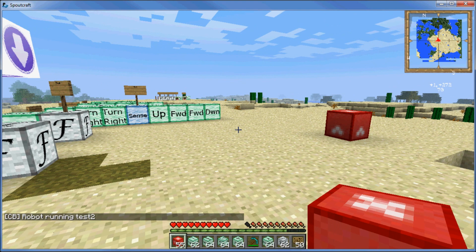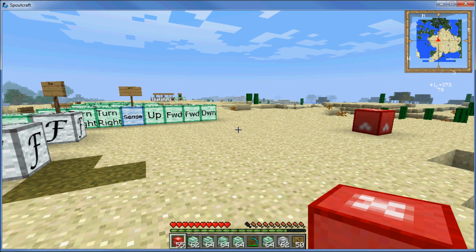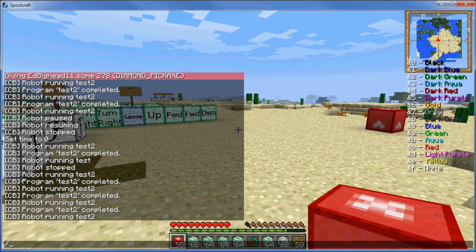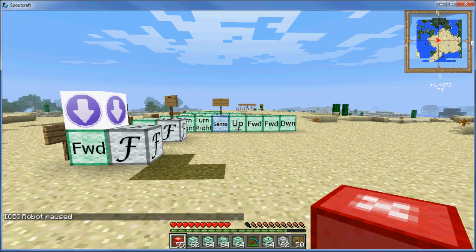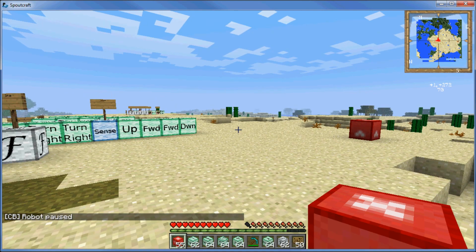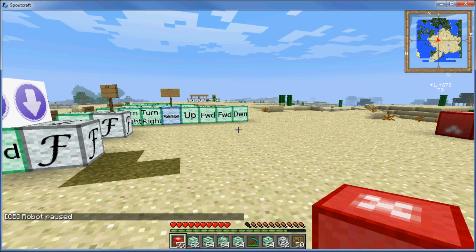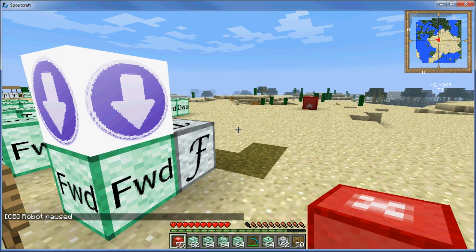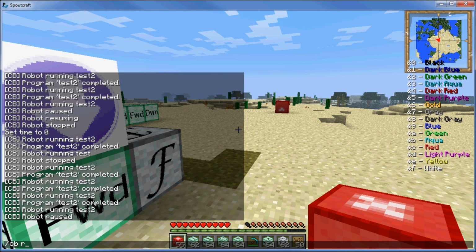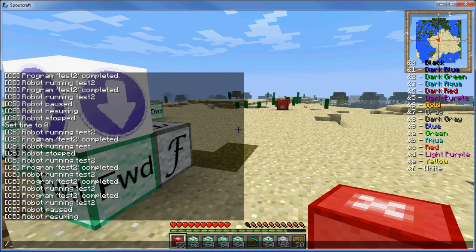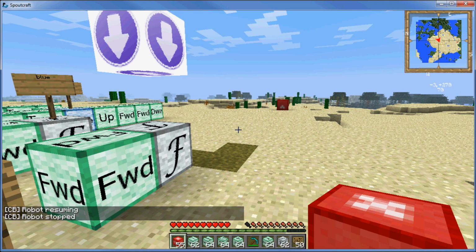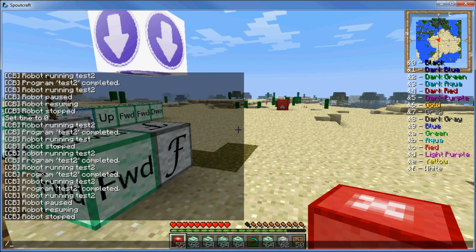And now, if you ever write a program that loops like this forever, you're going to need to be aware of two more commands to use, and those are pause and stop. Pause tells the robot to stop executing, but it remembers where it was when it stopped. So if we use the command resume, the robot's going to pick up where it left off. If instead we use the action stop, the robot's going to stop executing, but it's going to forget where it was in its execution. So to start it back up again, we have to use the run command.